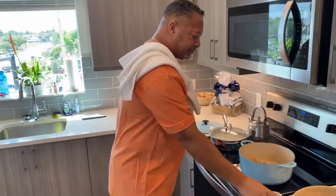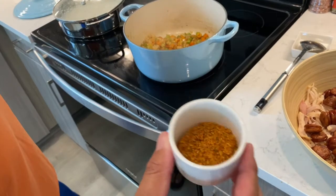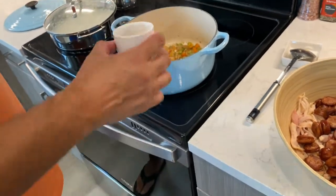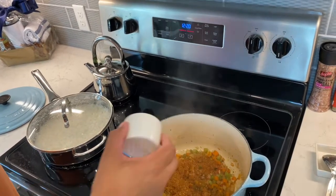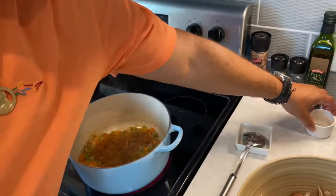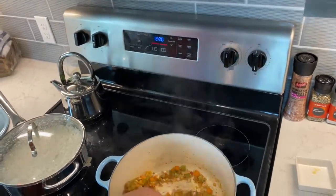All right, well, we're gonna keep it going with the New Orleans sounds, which you already know about Eats and Beats, but let's go. We're gonna put the Eats and Beats spice blend. It's a special little Cajun blend that we make. We're gonna put that in here and sprinkle that on. Still trying to keep it low sodium, so I didn't put any salt or pepper in it, but it is low sodium. Mix that in there.